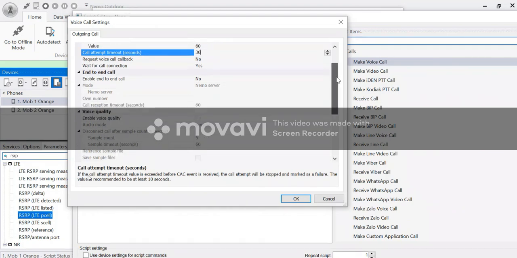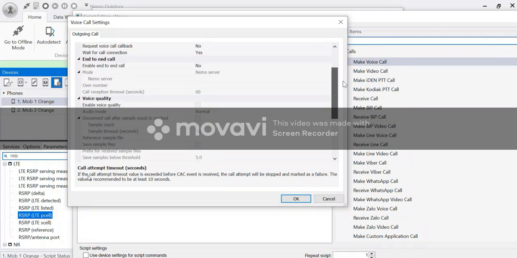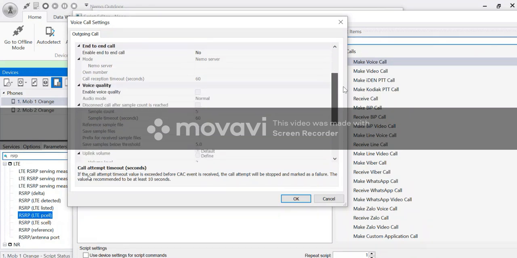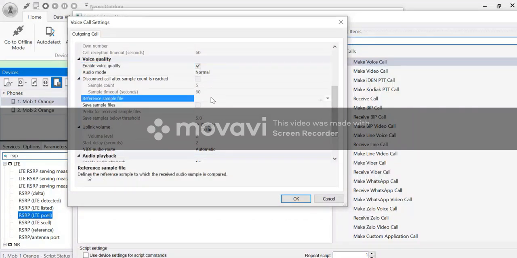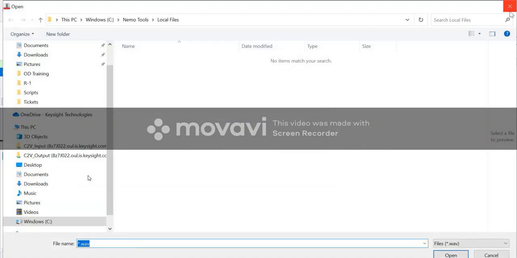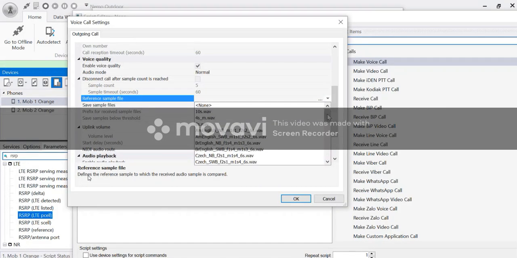We can also define the voice quality. And in the voice quality, we will need to use a reference sample file, same as we did yesterday for Handy. So I will choose one of the reference sample files.